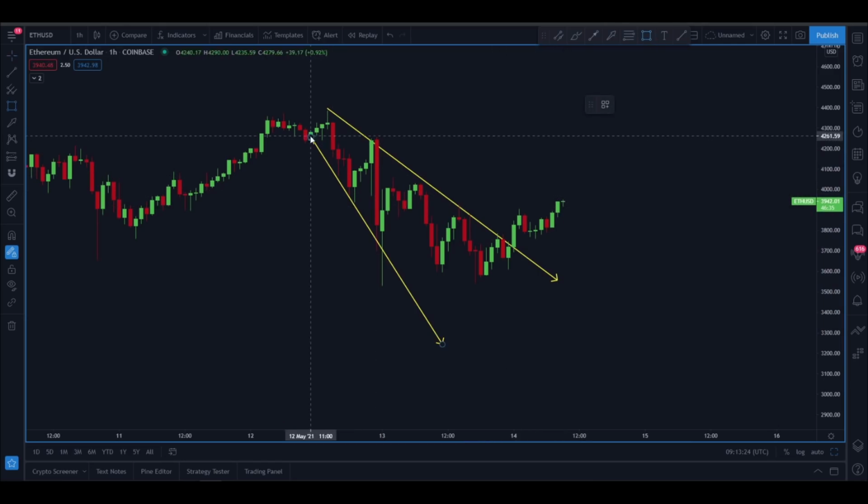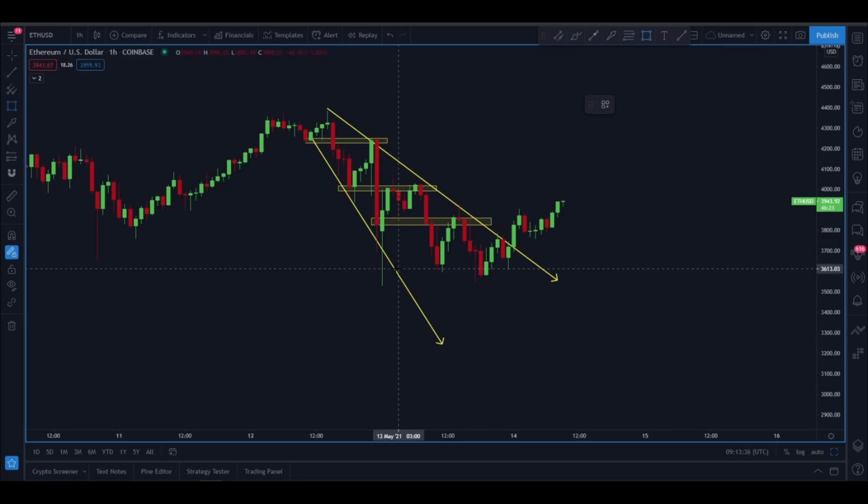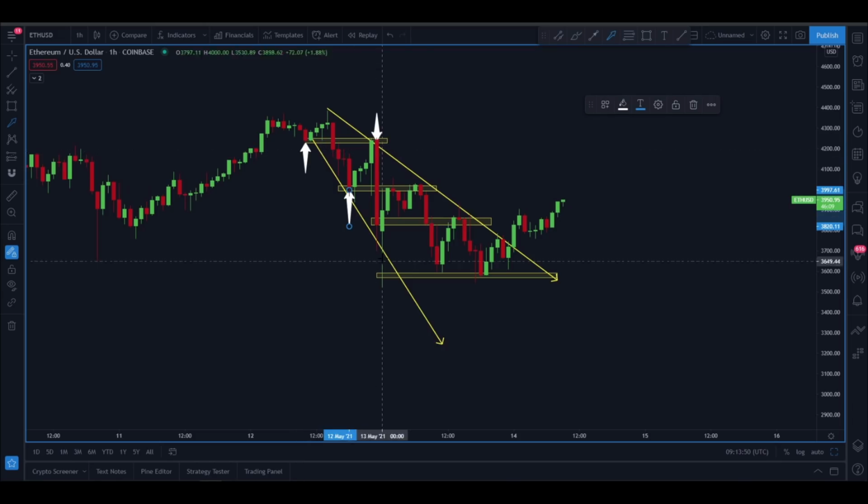I say to you, this formation we are witnessing was a very clear ladder type of formation, because you can see whenever the price of Ether tried to break out of this support zone, we found a very strong resistance, and price was unable to close above it. If you look at this price structure, the same support line acted as a resistance, and we saw this massive price correction. Again, support at the lower line area of this descending broadening wedge, the same support line acted as a resistance, and we got another price pullback. Again, support here, the same support line acted as a resistance.